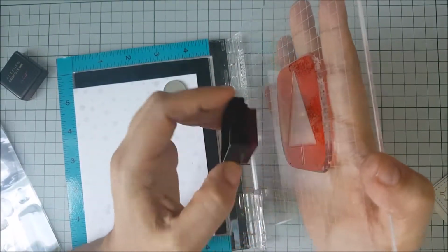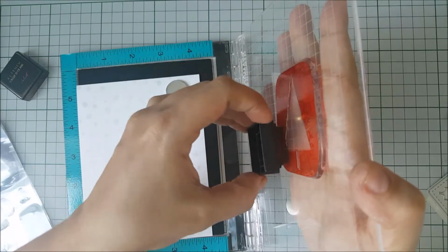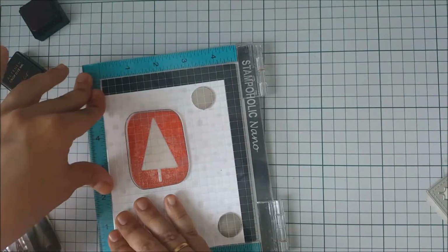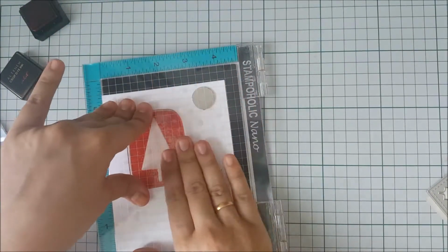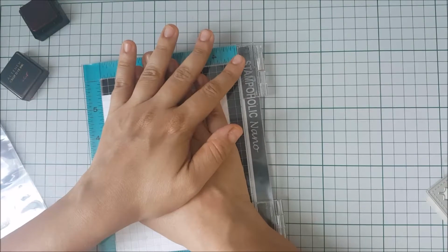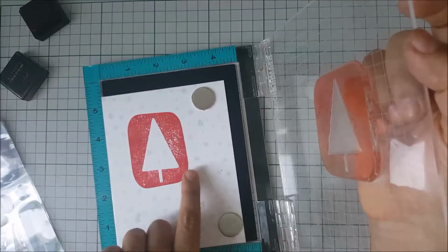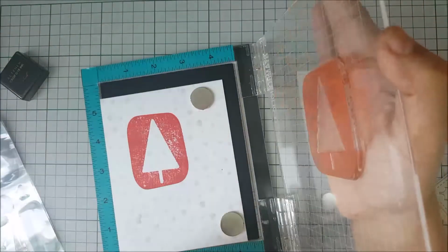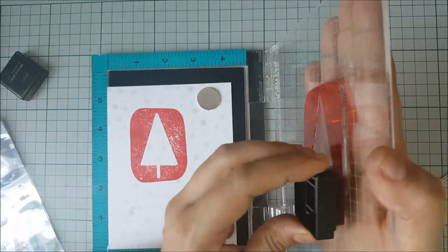so as you can see, it's a solid stamp, and you might not get a perfect impression after stamping once. So the Nano will help me stamp at the same place multiple times until I get the perfect impression, and I'm satisfied with the result. So you can see that it's got a lot of blotches, white spots. So I'll just add more ink.